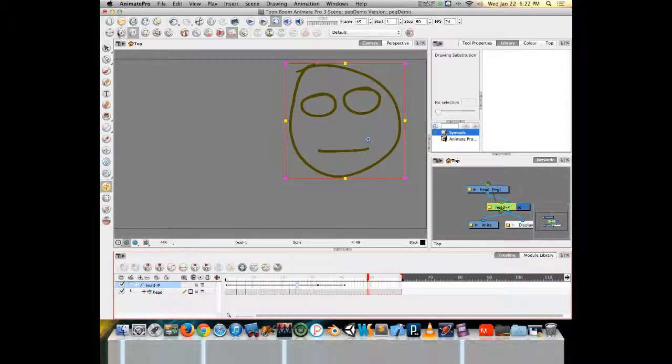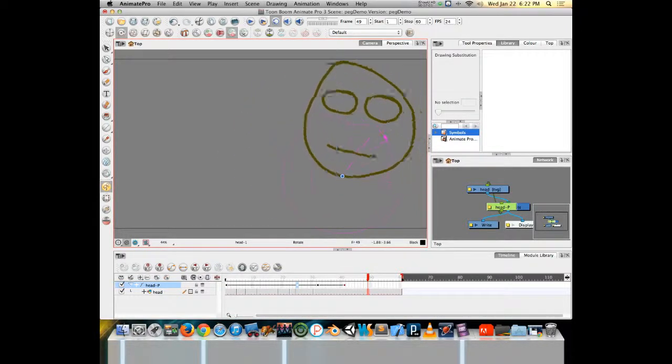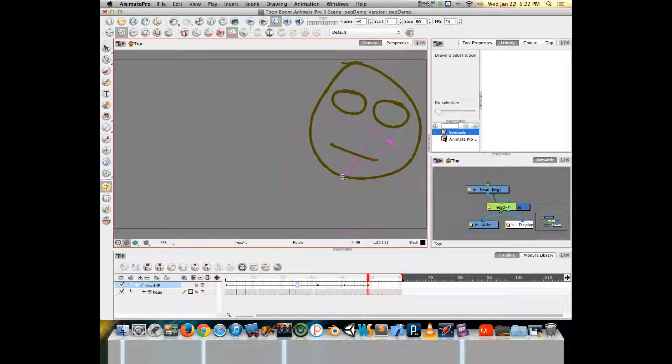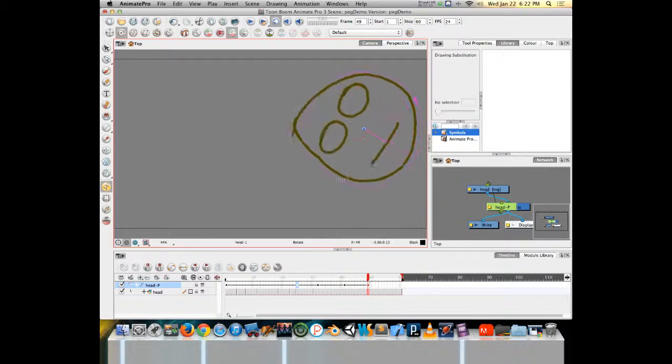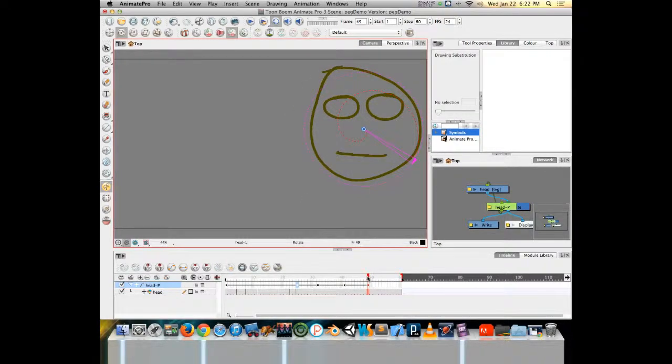And now I can grab a rotate tool. And we'll notice it's rotating around its registration point. Now the registration point for this peg layer, I need to set it where I want it to rotate. So if I want to rotate from the base of the head, I can do that so it's rotating from the chin. If I want to rotate from the middle of the head, I move that registration up and now it rotates from the middle. So you set the registration based on where you want it to transform from.